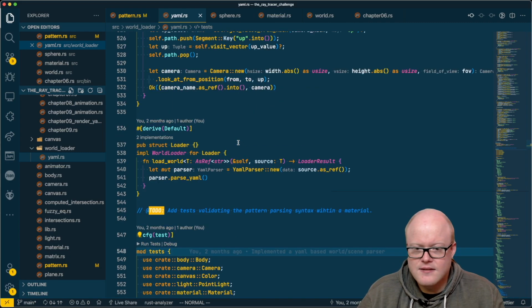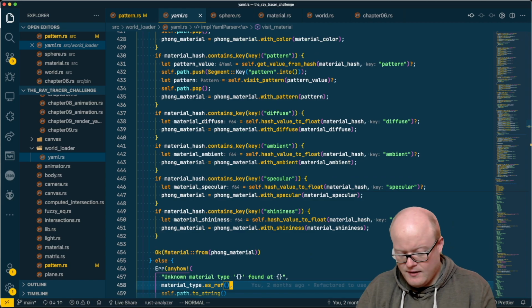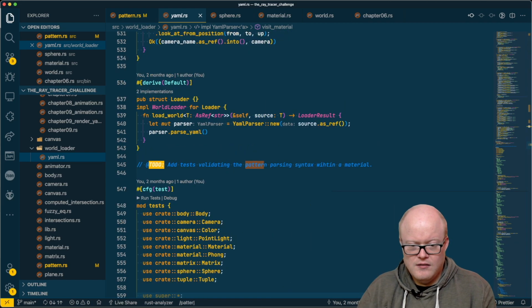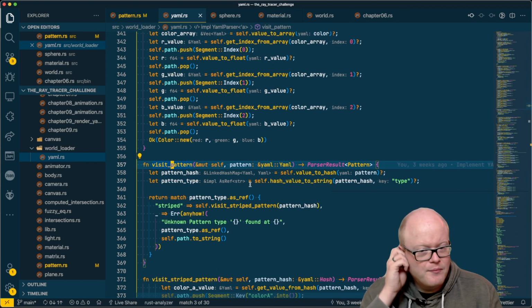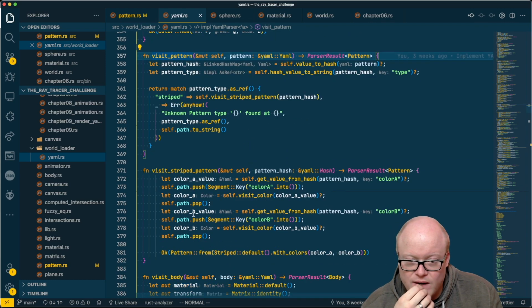So let's take a look here. So we are somewhere here parsing patterns. Visit pattern. So yeah, there we are, and we are visiting stripe pattern there, and I guess the stripe pattern then should actually read this transformation.